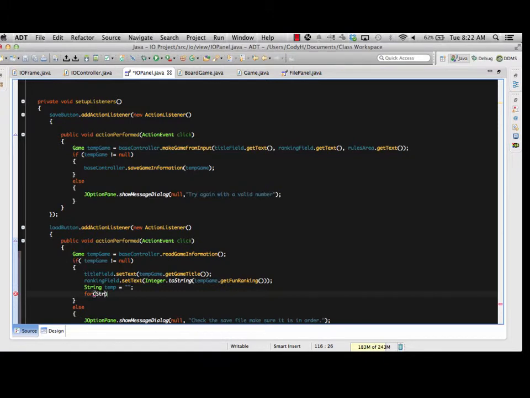And we will do string current rule colon temp game dot get game rules. So for every string inside that array list, we're going to say that temp plus equals current rule plus quotes \n.